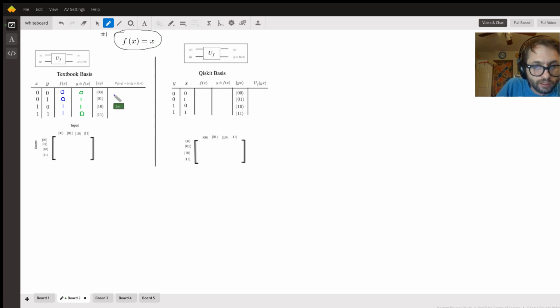Now for the x bit, it's the control bit, so it stays the same as whatever we input to it. Our target bit is going to change to this green column.